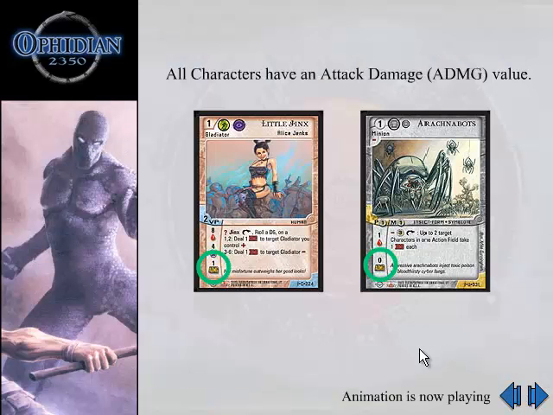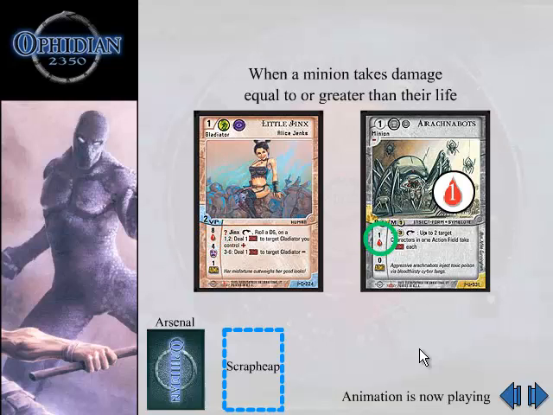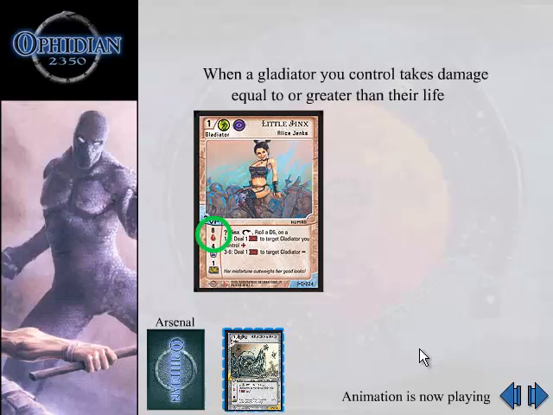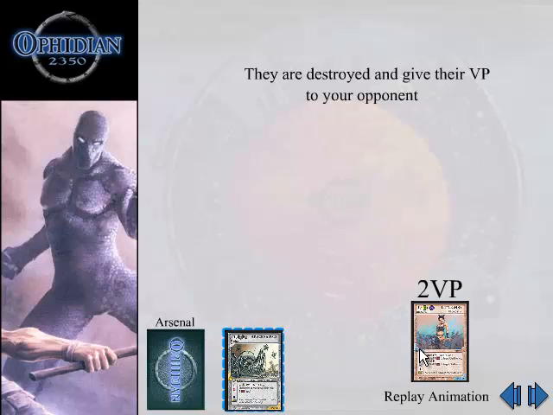I'm just going to replay that animation one more time. So it shows you their attack value, shows you their life value. Now this is also a little happy face on there that they're not talking about. That's called rage. And I'll cover that at the very end of the video because for whatever reason they skip it in this. And this is just showing that if Little Jinx was to be killed, she's worth 2 victory points, so she dies. And again, if you don't eliminate all the gladiators, whoever has the most victory points at the end of the 4th wave is the winner.